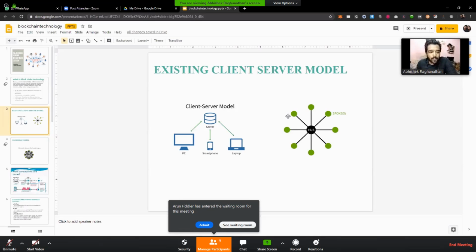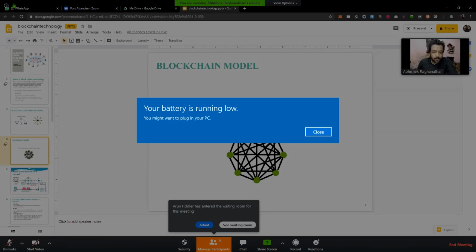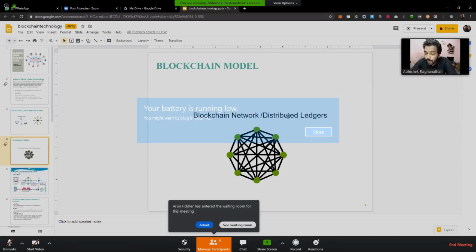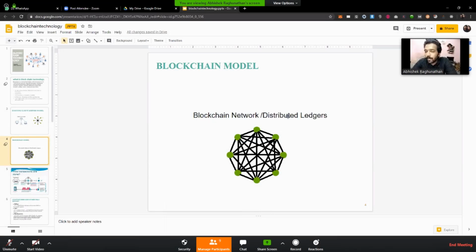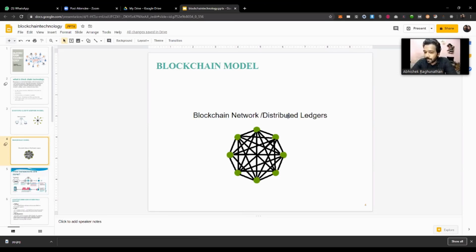To overcome this, we use blockchain technology where the nodes are interconnected. There are no centralized hubs at all. There are only peers. The peers are interconnected with each other and they communicate between each other. There is no central authority controlling the transactions between us. For now, there is a central authority, the Zoom server, which is controlling the transaction between us. Transaction means I'm talking about general communication. In terms of blockchain, they call it a transaction.